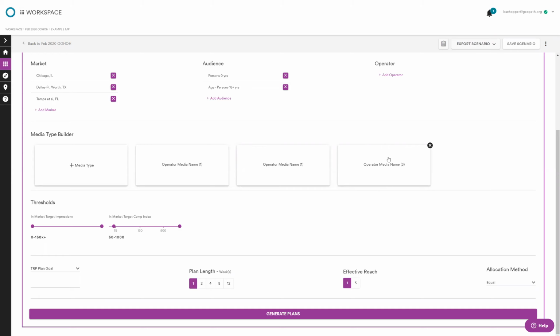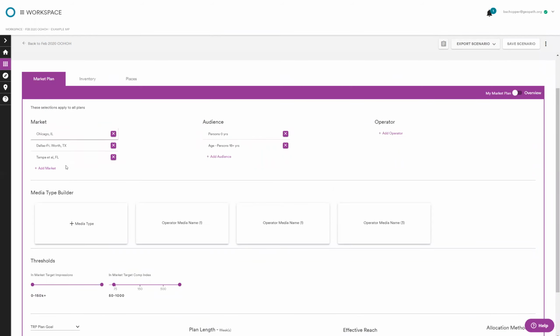So I've got transit shelters, benches, and, like Scott mentioned, receptacles. I just made a group of those just to see. It's entirely feasible that these markets and these media types might not line up, but if that's the case, it will just show me that there's no inventory. There's also another feature you could use O-Plan for, just to see the amount of inventory of a certain type in a certain market, and you can do that here as well.